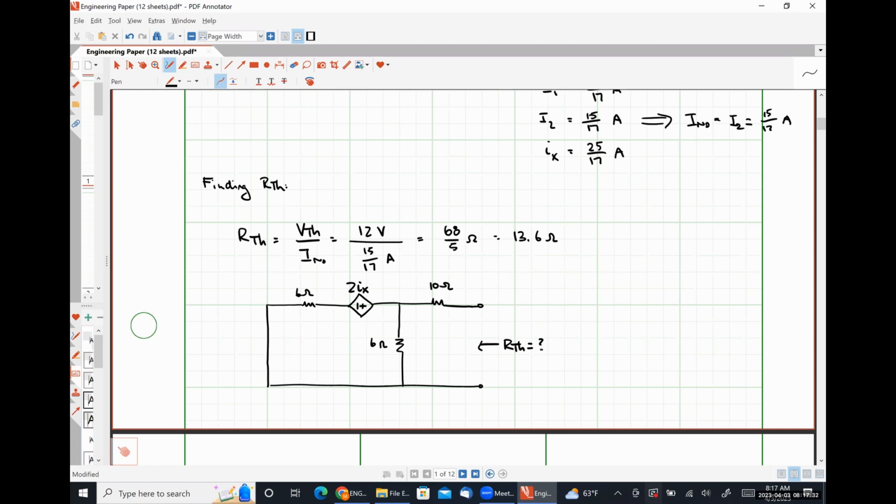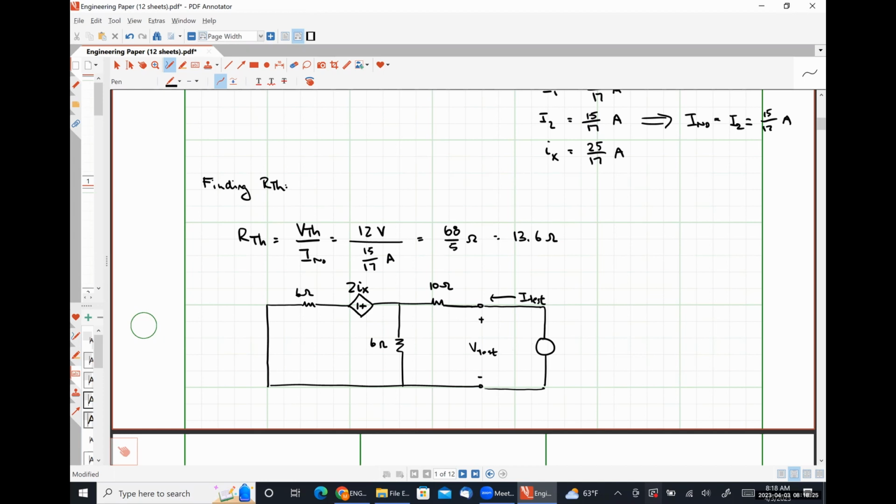So we are going to talk about how we are going to handle cases where we have a dependent source in our system, and we are going to use a test source method, okay? So effectively what we're doing is we are going to excite our dead network with a source of our choosing. I'm going to leave this blank for now because we get to choose whether it's going to be a voltage source or a current source. And we are going to effectively need these two quantities. The test voltage drop across the terminals of our network and the test current flowing into the network of interest.